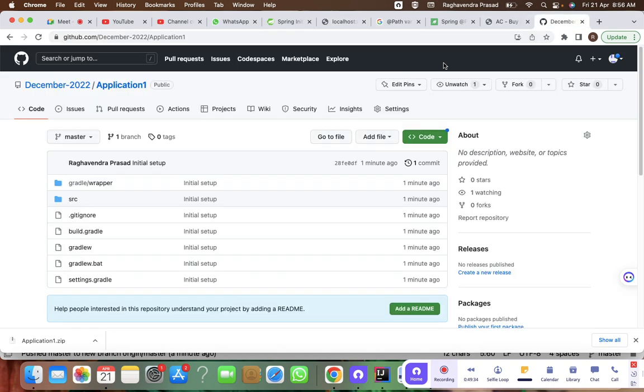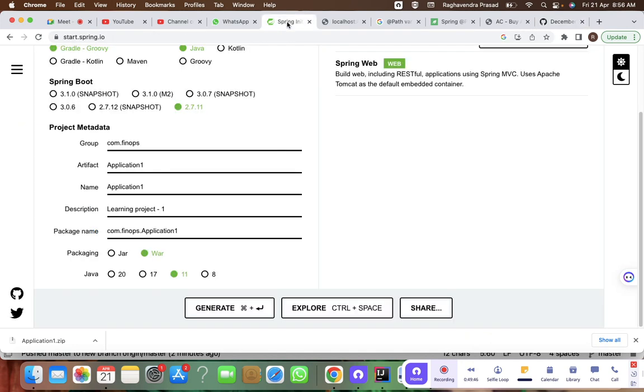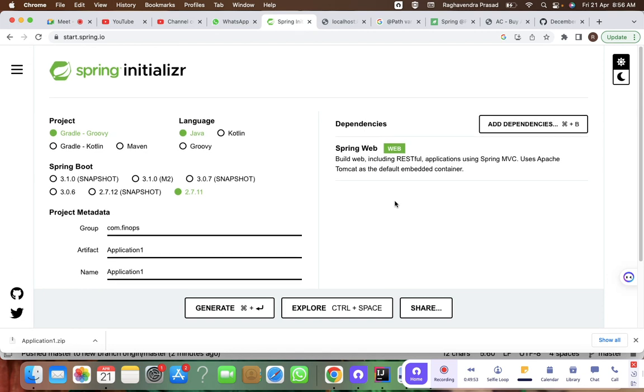This is just for reference, but you will not be able to do anything with it, because you cannot create each file manually, right? All of them are automatically generated. How are they automatically generated? That is through this Spring Initializr website. Alright guys, I'll stop it here.